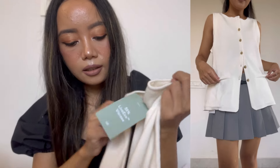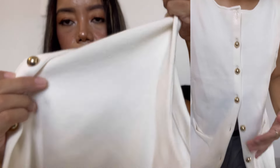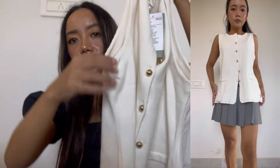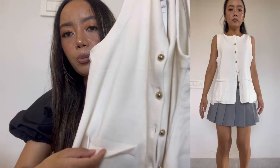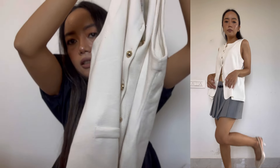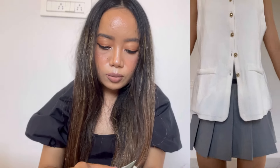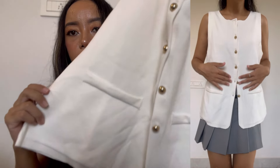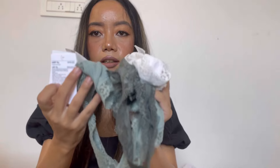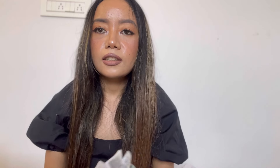The next item is a west top with pretty gold buttons all the way down. It's in a sleeveless lace style and also has fake pockets. The size is extra small and the price is 18.99 — it's a little bit bigger for me but it works. The last item is innerwear — a pair of panties priced at 999 in extra small size.